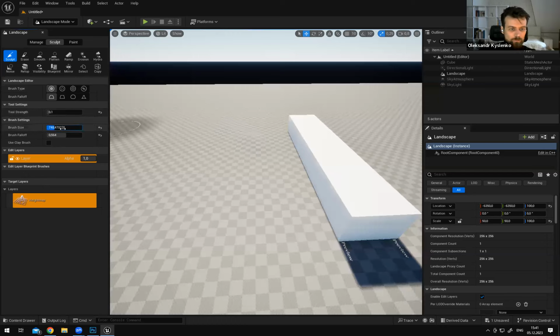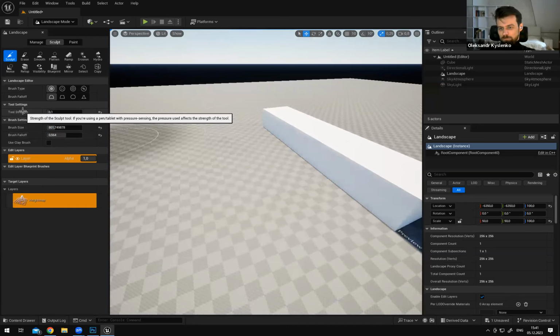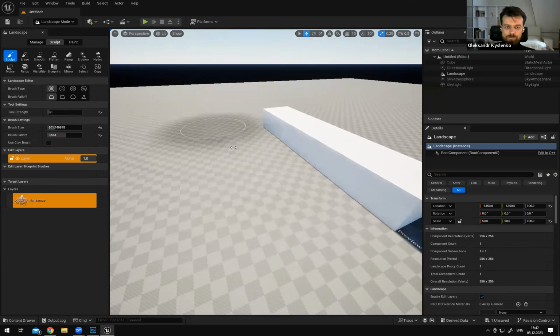So additional settings for all the tools there is the brush size, which gives us the radius of our shaping tool, and the tool strength, which is like how quickly we will see changes.